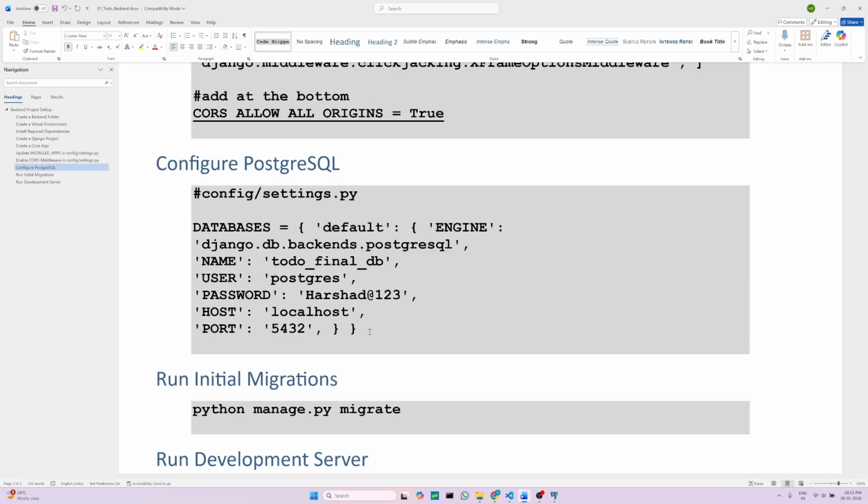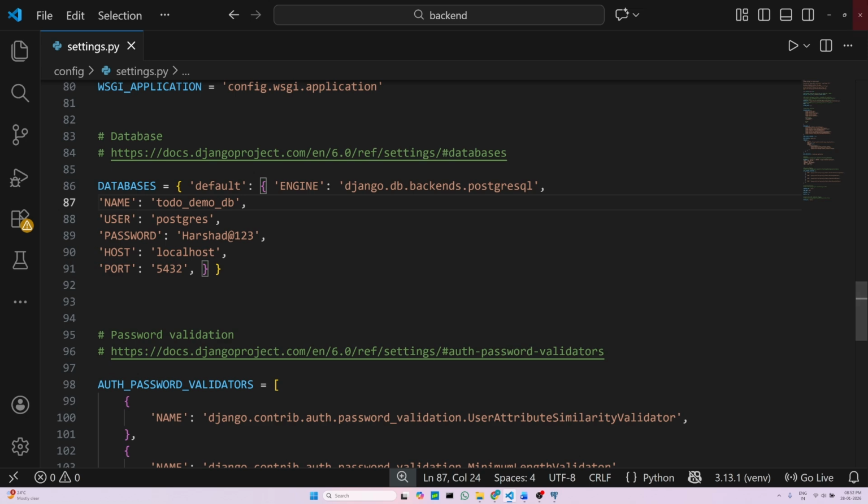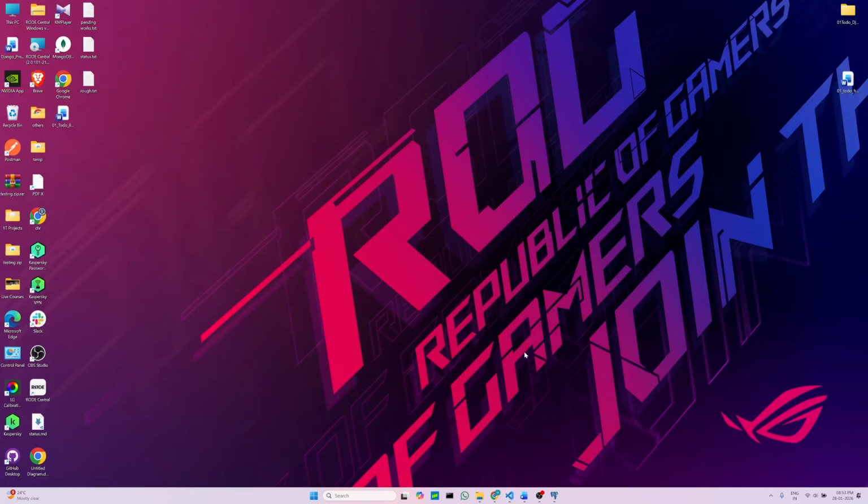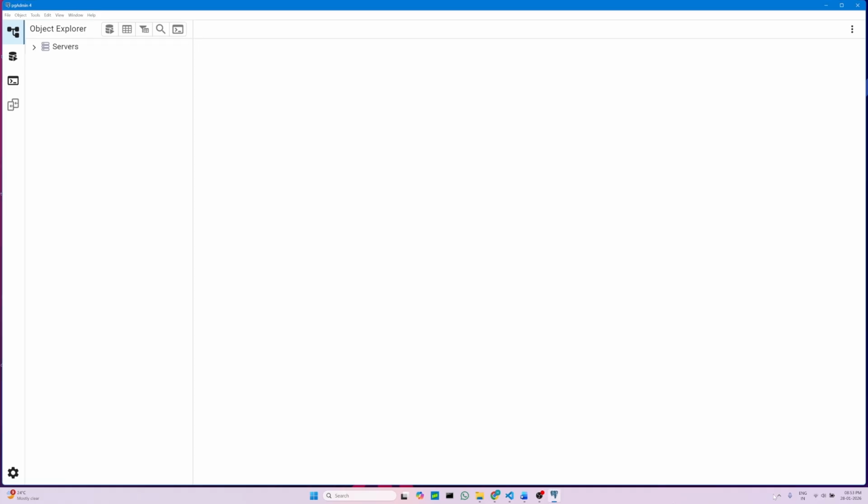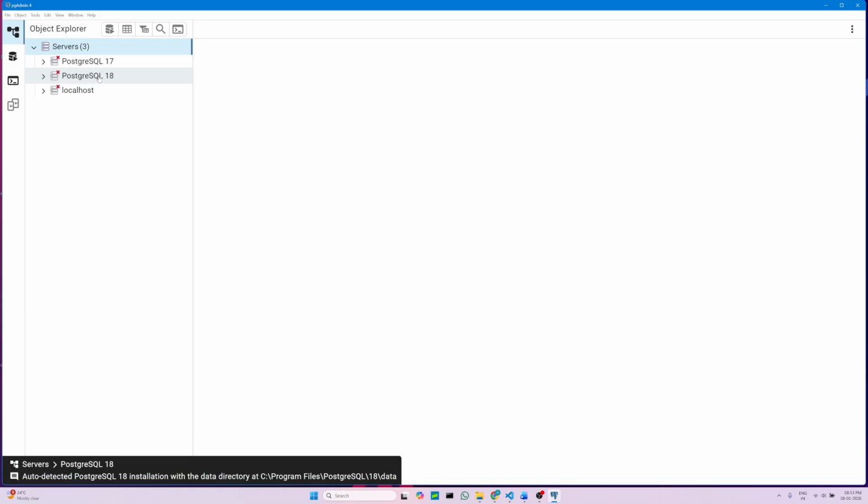So before configuring PostgreSQL in our backend Django project, we will first create our database from pgAdmin 4. Okay, so open this pgAdmin 4 and I am using PostgreSQL 18.